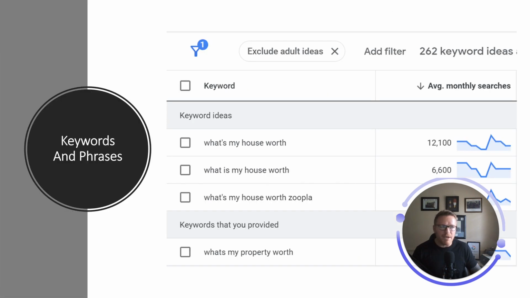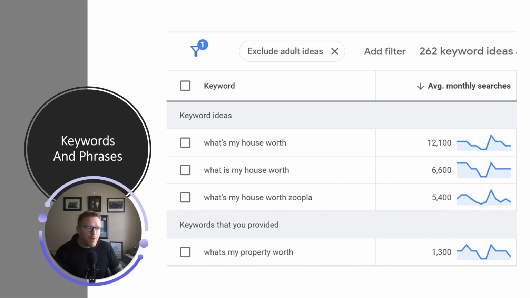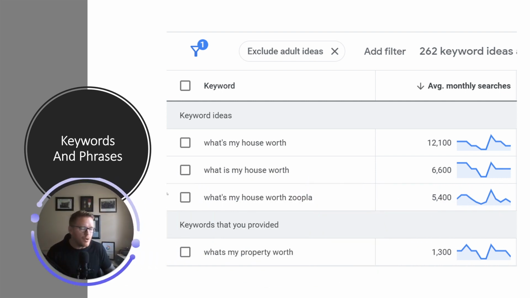Now, the important bit of an advert is what key phrases we put in the back office. So I've just done a few examples here, although a lot of my adverts will have well over 100 keywords and phrases. But I've just done an example here of what's my house worth. 12,100 monthly searches. And here's an interesting point and where we get ahead of the competition as well. If you type in what's without the apostrophe, so what's my property worth, the grammar's incorrect there, but who stops to put apostrophes when they do a Google search?